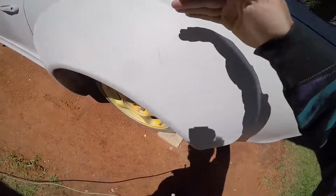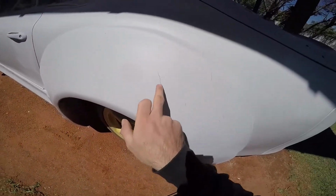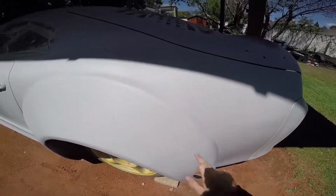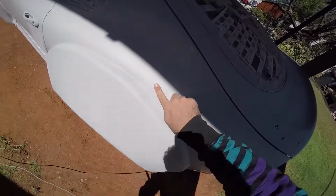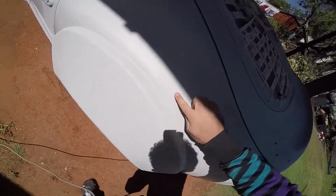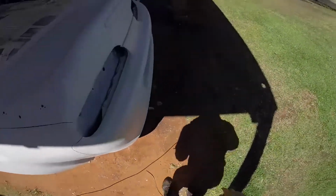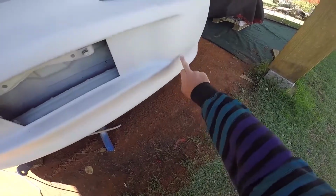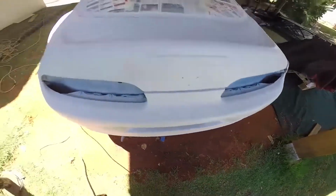So I don't know if the camera can pick it up, but you can see these cracks over there, there, all over. And then over here, I'm just gonna have to sand all this stuff down as well. Over here, you can see some bumps and ridges that I got to sand down as well.